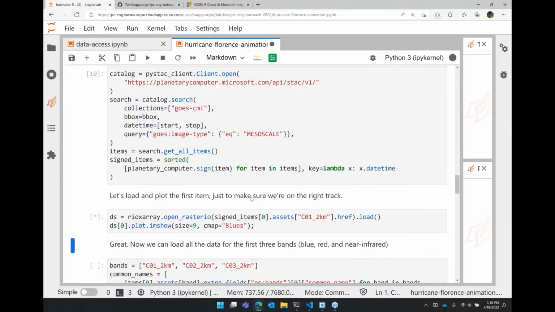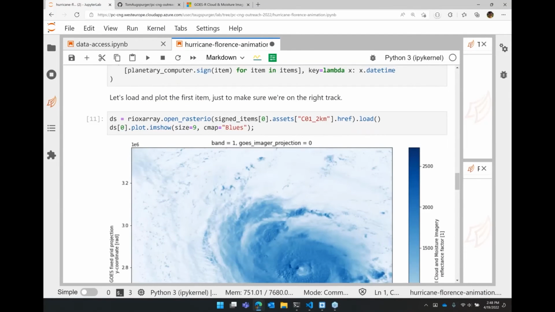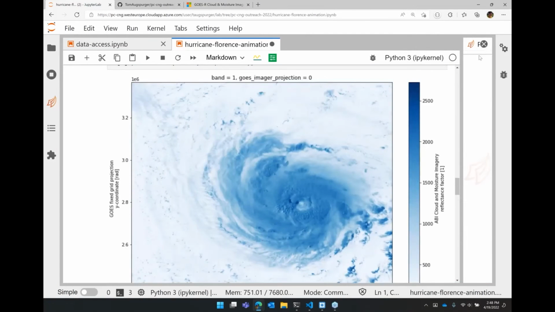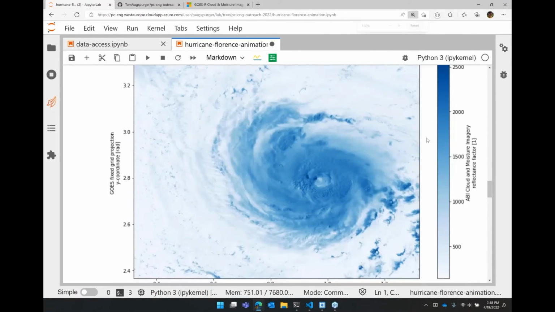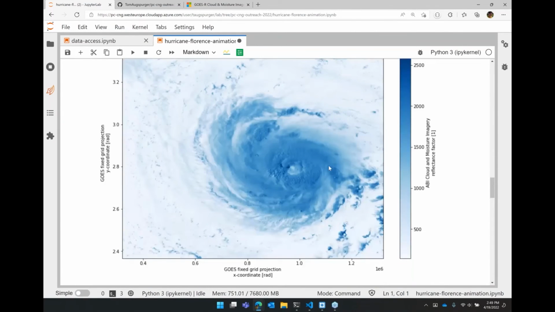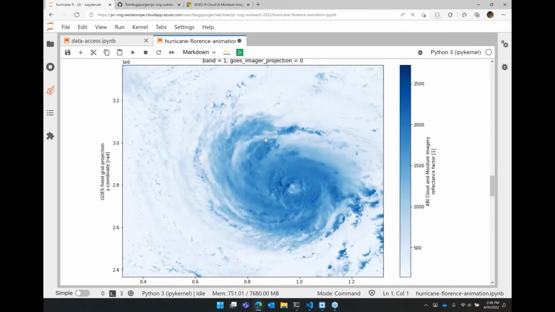So we can load up this first item here. I'm going to close my Dask windows because we don't need them anymore. Make this a tad smaller, but we can load up this first asset and plot it and get a sense for what the storm looks like for this one. And we definitely found it. So reversed here, this is water around the side, this is the storm here.